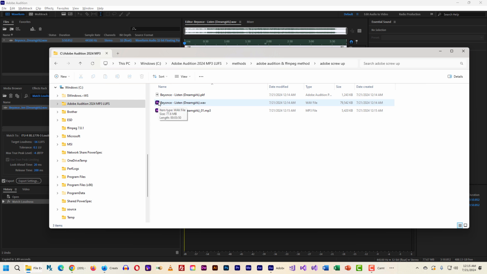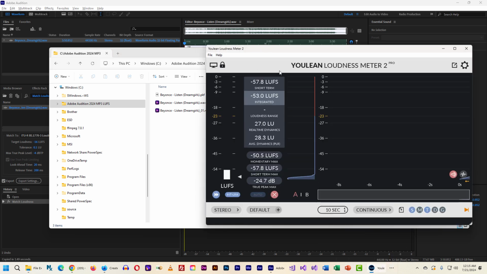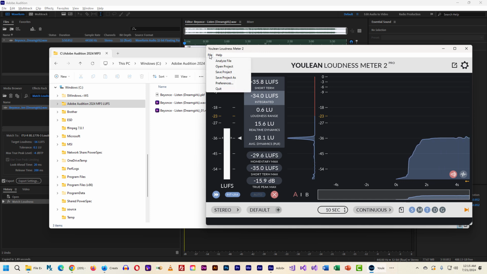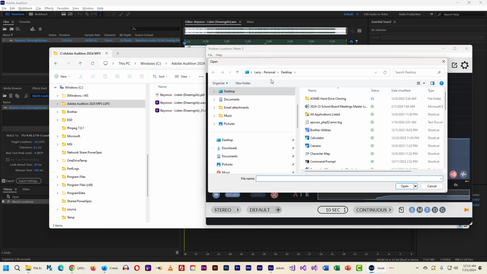This is the original wave that Adobe Audition created, and I'm going to run this loudness meter to measure the LUFS. So I'm going to analyze this file.